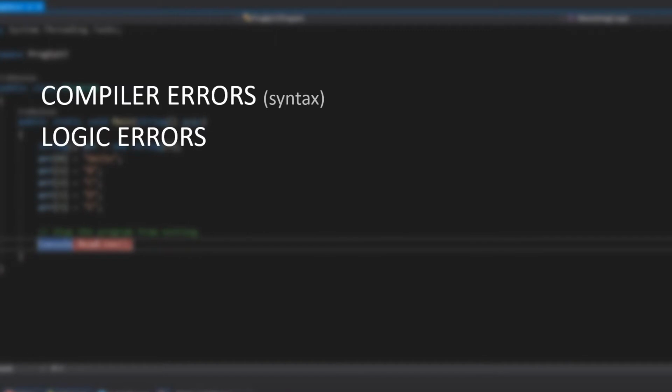The other type I mentioned was a logic error. That's where the code works, but it doesn't quite do what it's supposed to. In this case, debugging will lead the way. If you've written a program and it doesn't work, debug it. However, there is another type of error. Now, these types of errors are very similar to logic errors, and it's called a runtime error. If you try to do something while the program's running that you can't, you'll get one of these. So, like trying to access a null array, or trying to access the 6th item in an array that is 5 items big. When you try to do these sorts of things, you will get a runtime error.